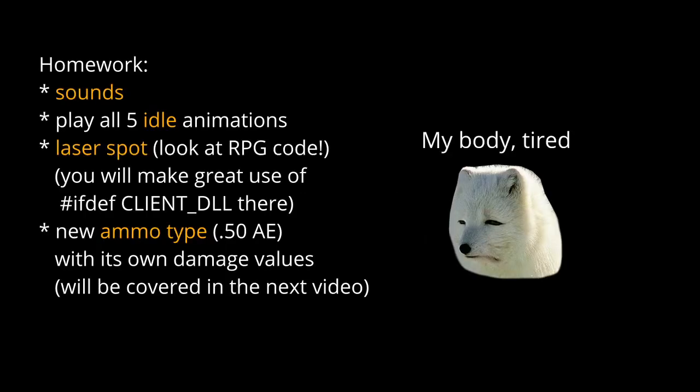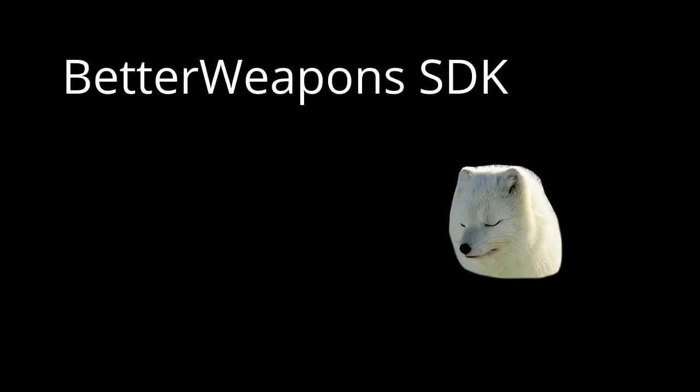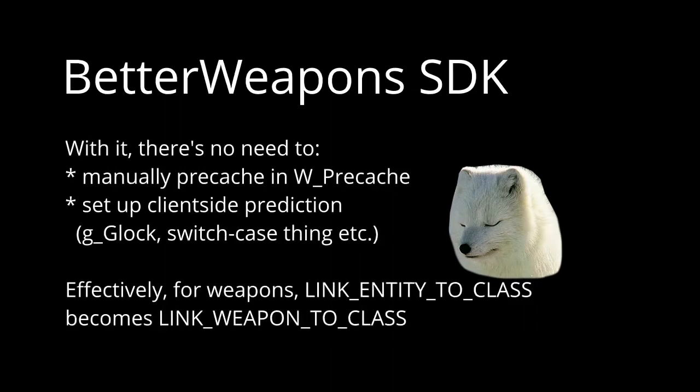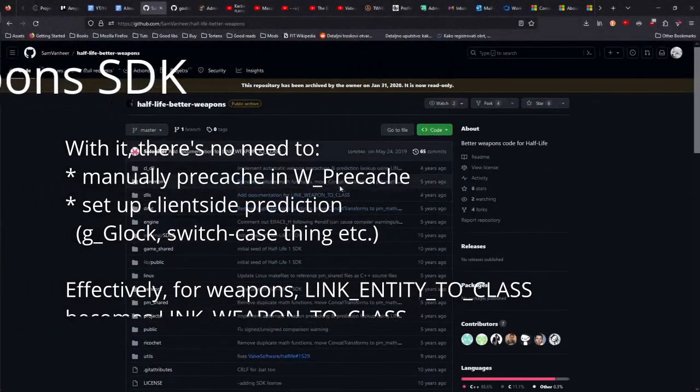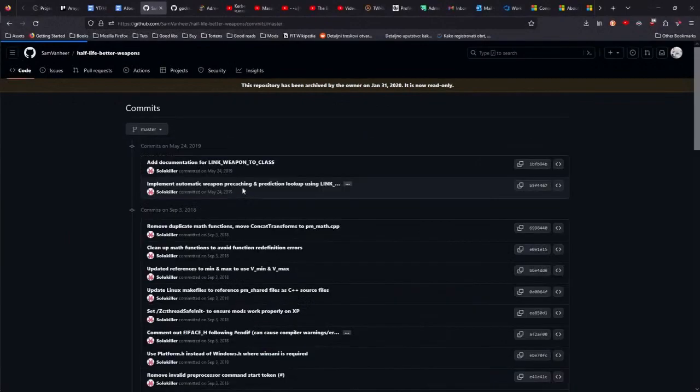You can kinda stop watching now, but I wouldn't recommend just yet. See, if you'd also like to know how to automate the client-side prediction stuff, so you don't have to visit a bunch of CPP files, I'm also gonna throw this in. Half-Life BetterWeapons SDK. Yes, that's literally the name. You may think, oh, I should just download that SDK and put my code over it, but no. I'm going to show you how to integrate the very changes this SDK makes, because it's actually rather small and it's easy to integrate into your own. So yeah, let's go through that as well.